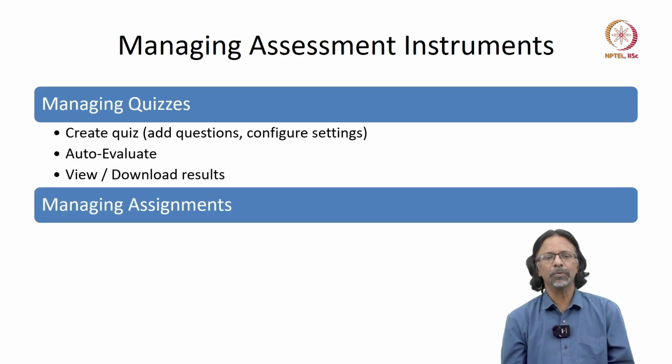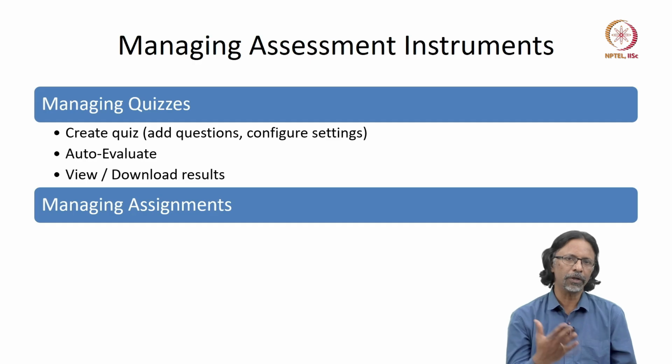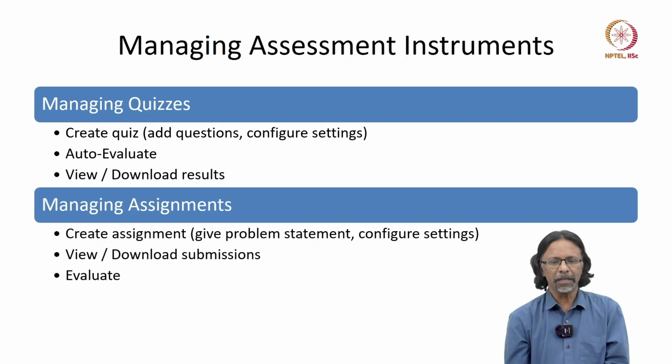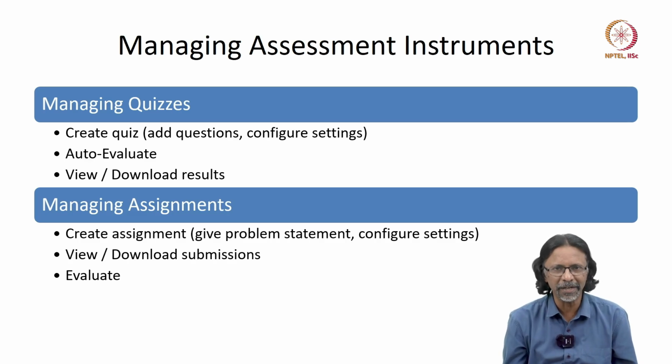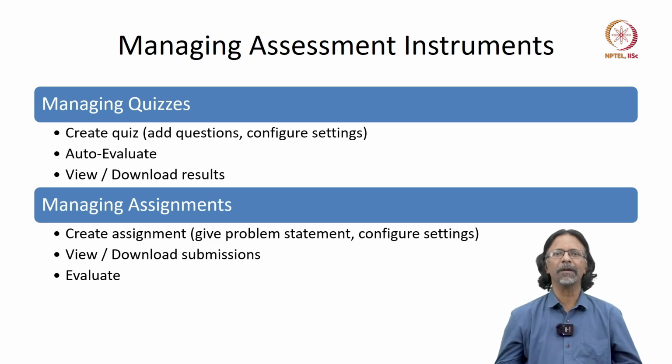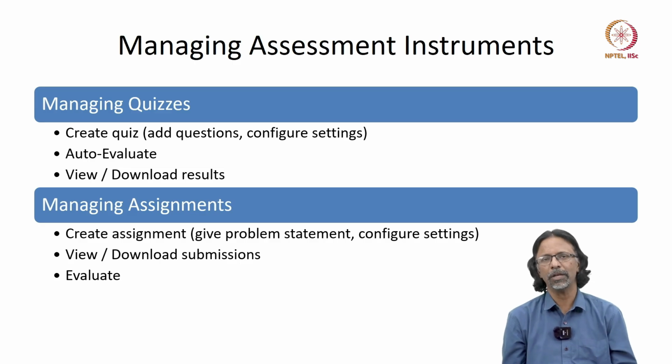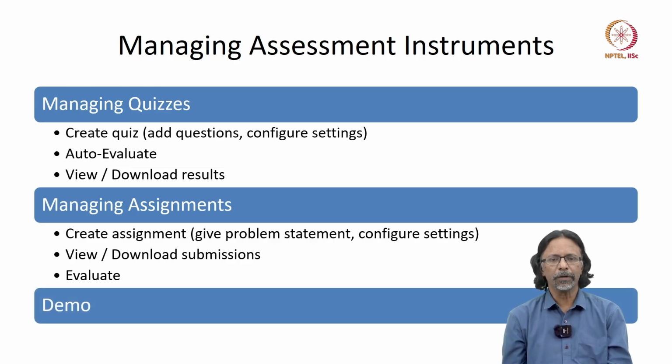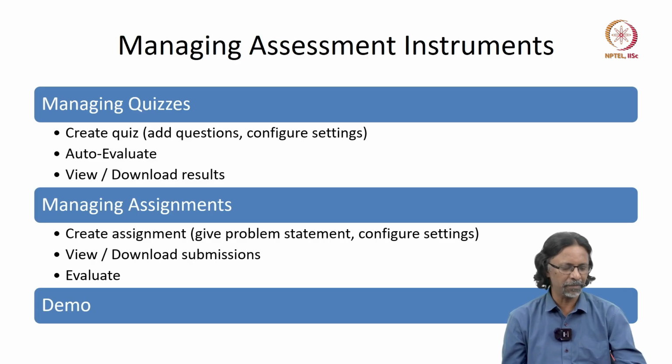But when it comes to assignments, as you recall, assignment is an offline activity, then we will create the assignment, which means giving a problem statement and configuring the settings like deadlines, what is it that they should upload. And once they have uploaded, then we will be able to view and download the submissions and carry out the evaluation. So here the evaluation will be manual evaluation. Okay, so let's jump on to the demonstration of quizzes and assignments in Moodle.